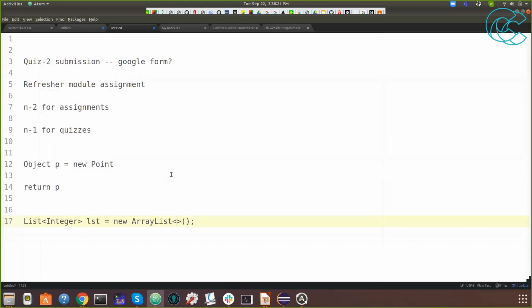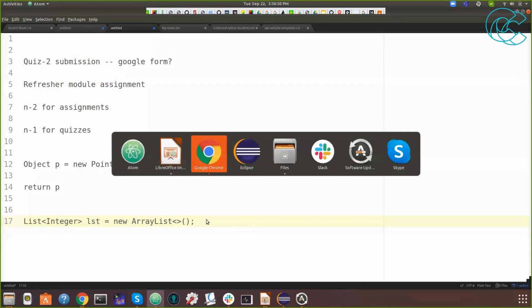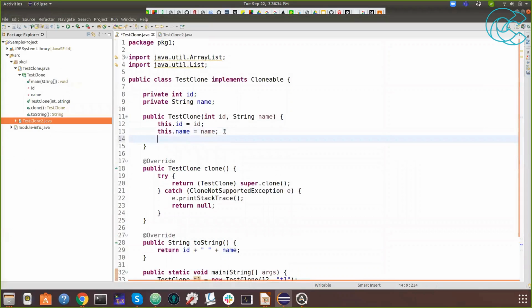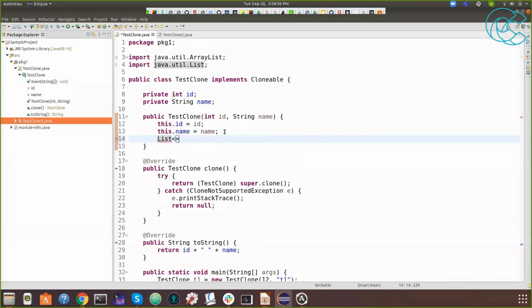It gets that the ArrayList is of integer type. We don't have to explicitly mention that. So if you leave it empty, it works. That's a new one for me. Okay, let me test that. I think we'll be coming to this in the next class, but I just want to see. I'll try this. Okay.